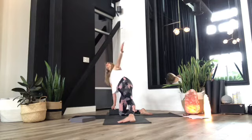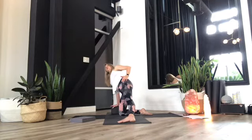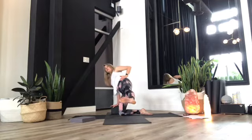Next time you're at center, pause here. Bring your hand to your hip. And then press into the block and lift your left foot off the mat. Hold here.